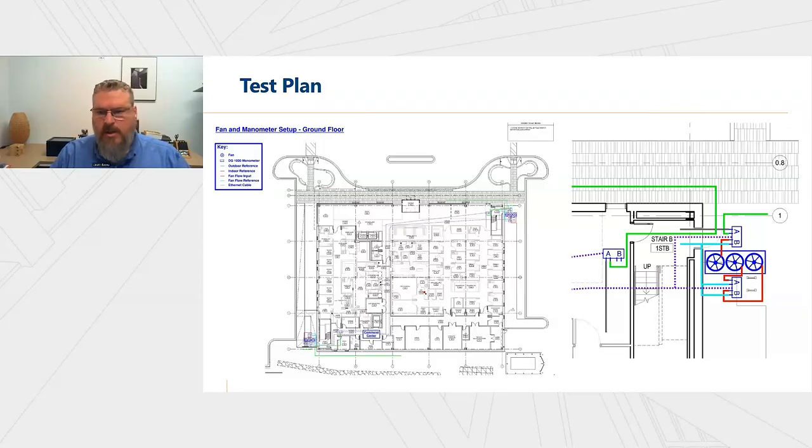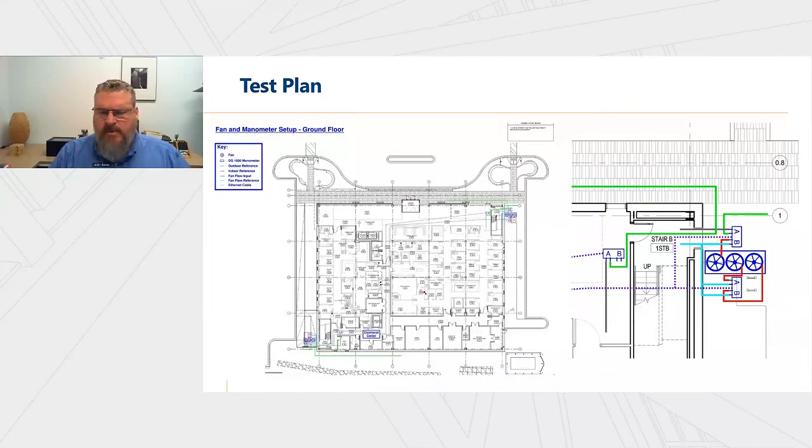So first of all, where are we going to put the fans? We've already calculated how many fans we need, but how are those fans going to be set up? How are pressure measurements going to be taken? Where are we going to run tubes? How are we going to run the data cables? And how many hundreds of feet of Cat6 cable are we going to need?